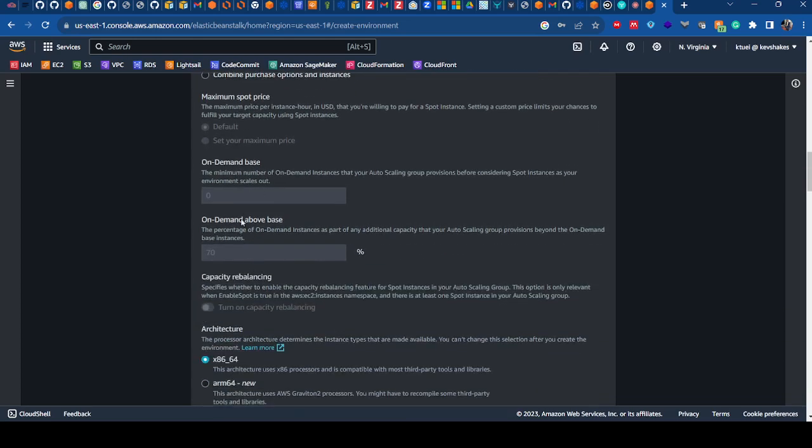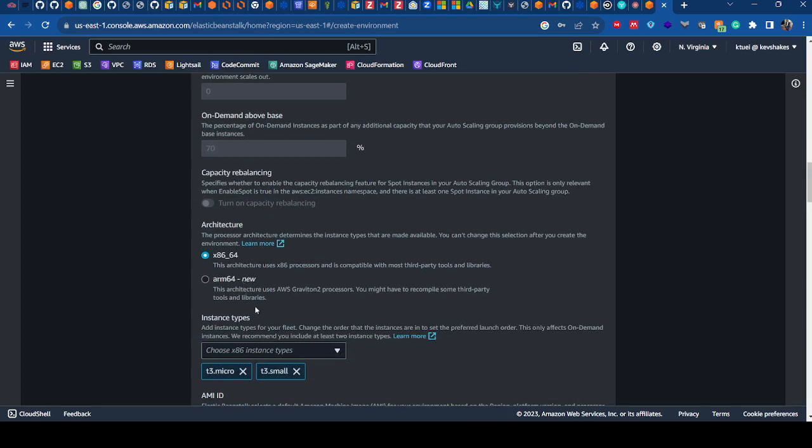But you can see you can set up all these. Again, I told you more about Graviton processors earlier. You can use these, but as a caveat, you need to remember that you might need to recompile some of your third-party tools and libraries. So that is basically that.